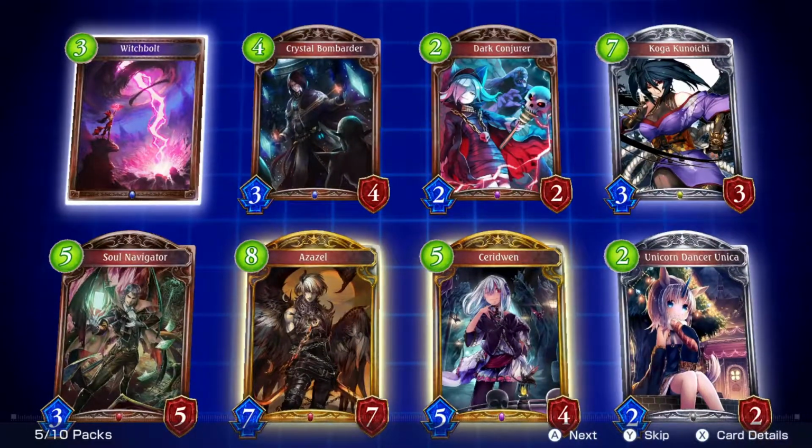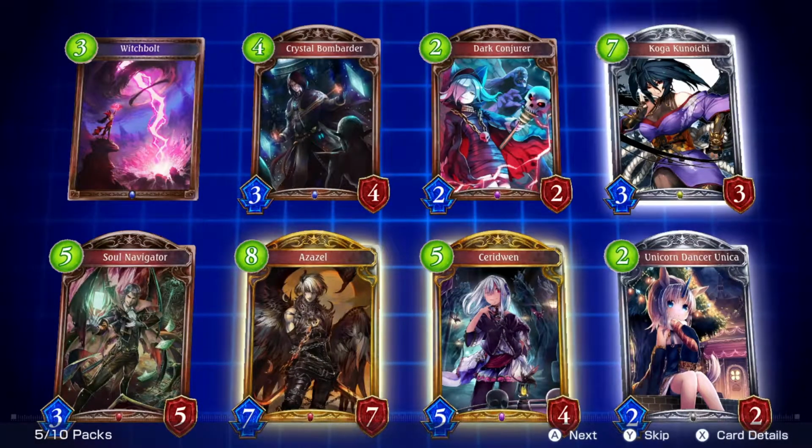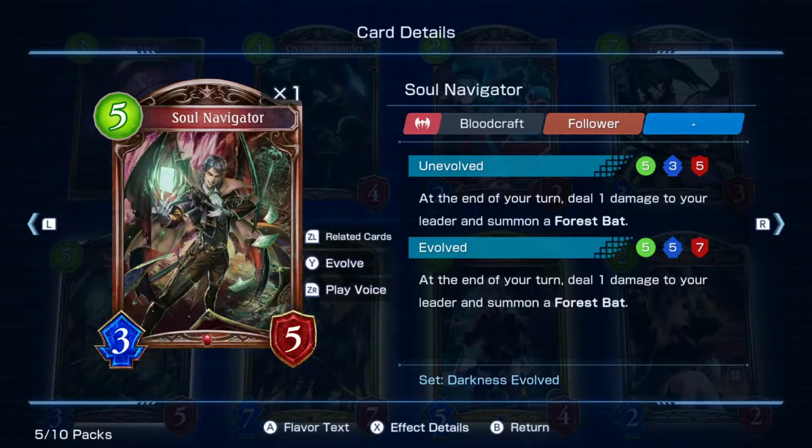Okay, so we got Unica, we got Azazel, we got this that I was considering getting, but I don't think we're gonna use it still. We got the Kunoichi, the Ninja Ladies. I don't know if we should use Unica. Unica might actually be pretty good in our Shadowcraft deck, just because our Shadowcraft deck's kind of about surviving until it gets to playing Mordecai's and Lord Adamies and stuff. So Unica could be pretty good for that, just because she just kind of sits there. She's a basic 2/2 that costs 2, and she will restore your defense if she's not dealt with. So she can extend your lifespan a little bit. At the end of your turn, deal 1 damage to your leader and summon a forest bat. I don't like that.